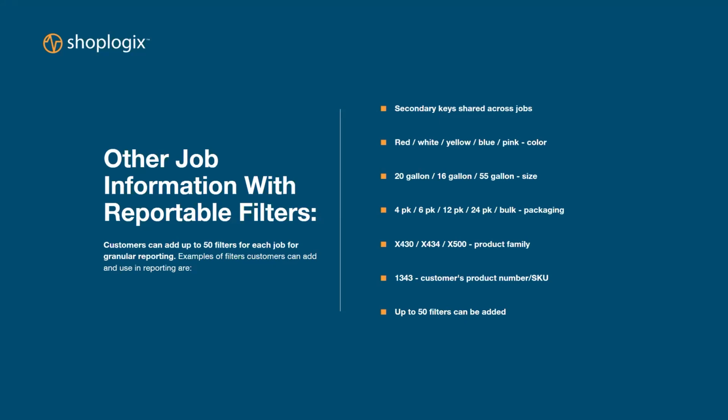You can do a product family, kind of say, this is part of some package family, some product family I have that might say, I've got 4 or 5 different variations of this product. I'd like to be able to group them together. And you could also put some of the customer information in there. You could say, this is the customer's SKU. So if the customer says, hey, I had a problem with this particular product, you could then cross-reference against the customer's work order or say the customer's SKU. And you can have up to 50 filters. Most people don't go that far, but the database will handle up to 50.